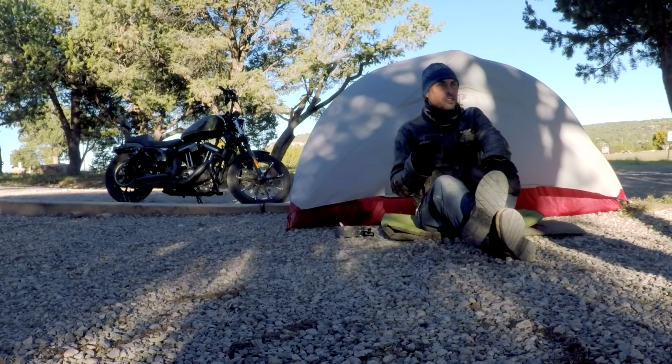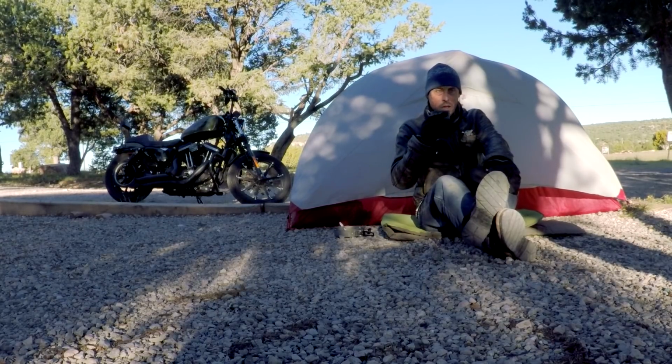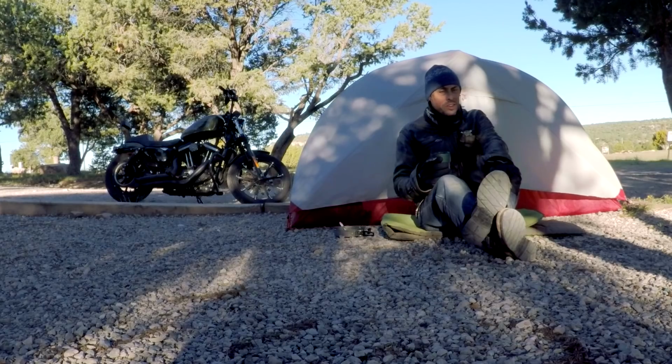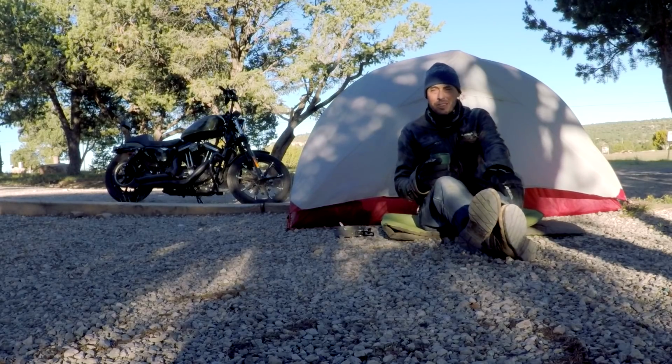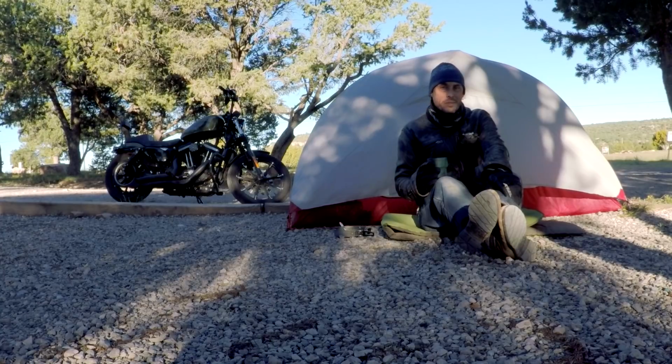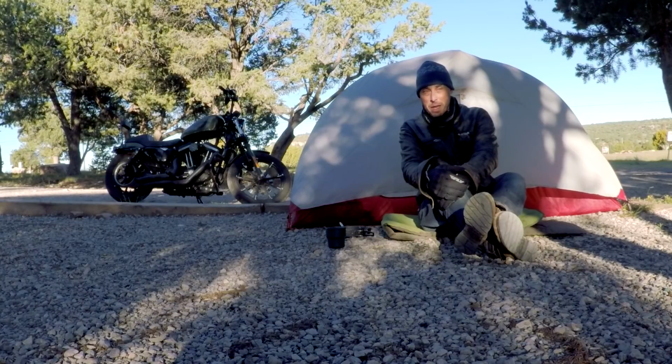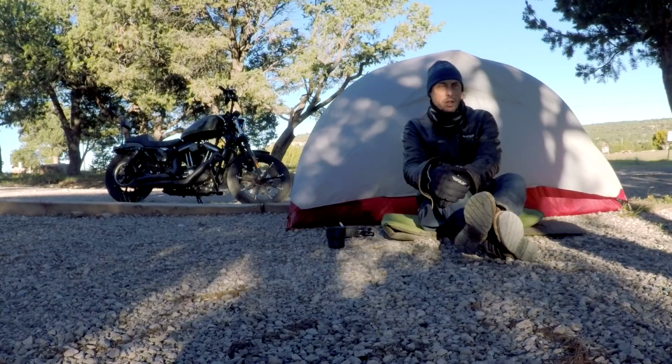And he was saying how I should remap my EFI because of the elevation. It would affect the fuel management of my bike. When he said that, I thought, oh, maybe. I even said, I didn't realize that, or I didn't even think about that, which was true at the time. But then I later thought, maybe somebody smarter than me can explain that to me. I can see needing to do something if you have a carbureted system, and maybe it would be affected with the EFI. I just don't have that technical knowledge.